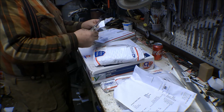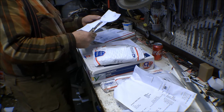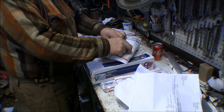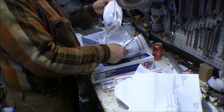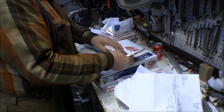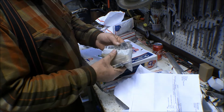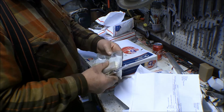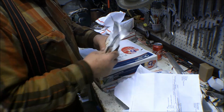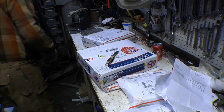Most of these guys don't send invoices with anything anymore. Coffeyville, Kansas. Oilite flange bearing. Oh, I just ordered these because I found them as I was looking for bearings. I'm not going to use these on this mill, but I might want to. They were such a good price that I just went ahead and bought them. They're Oilite bearings, 1/2 inch ID and 1 inch OD. So anyway, I just got those in case I come up with something someday and can use them.